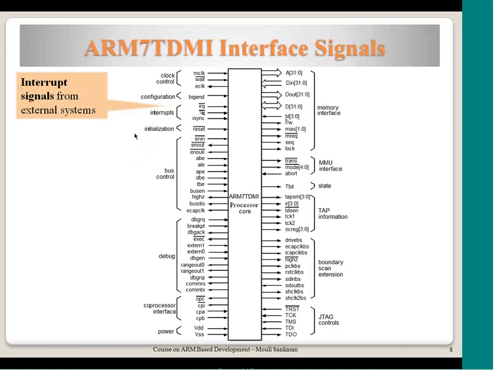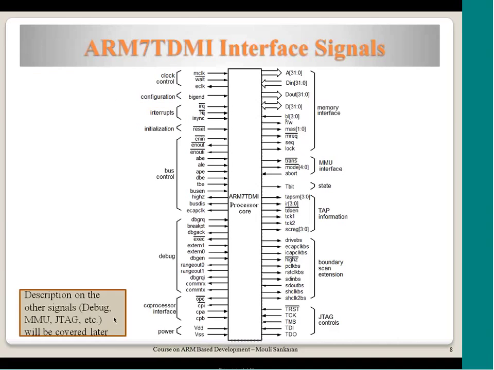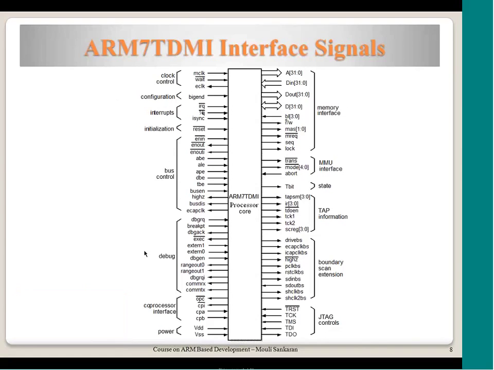Now, any processor has to have some interrupts. All of you must be aware what interrupts are for, which is to indicate that there is some action that needs the processor's attention. Those interrupts are generated by these signals, and they are connected to two input signals called IRQ and FIQ, the interrupt request and fast interrupt request pins. I will talk about that later. Then there are a whole lot of other signals which we will not talk about now. As and when there is a need, we will talk about them. Okay, let us go to the next session.